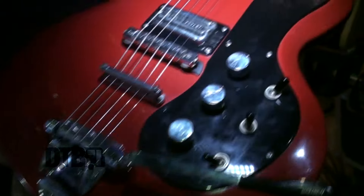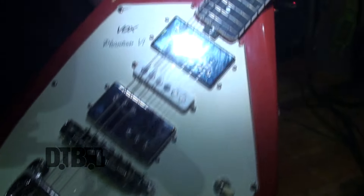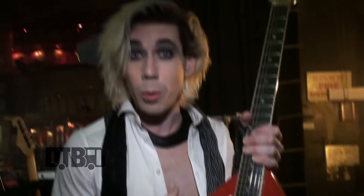This is a mid-1960s Gretsch Astrojet that I picked up from Emerald City Guitars in Seattle while we were on tour. It's one of the stranger, more esoteric Gretsches and it's a really unique sounding guitar. It's got Supertron pickups, which are not featured in many Gretsches. I feel like it looks like someone took an SG and just messed it up — it's awesome. Also in honor of the 80s thing, Joy Division — this is a Vox Phantom from the mid-60s. I've replaced two of the pickups with Tellinator wide-range pickups. Wide-range pickups were only made for real for a couple of years in the 70s because the Cunife magnets in them are so expensive to make that Fender stopped. This one company on the planet still makes real wide-range pickups, which is where I got these. They're very expensive but they sound rock and roll.